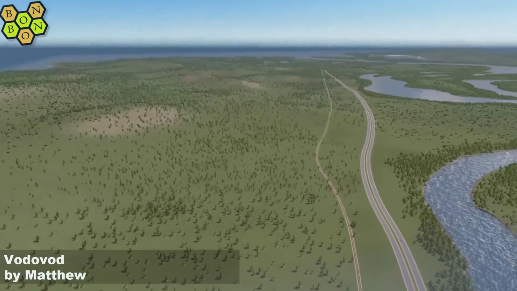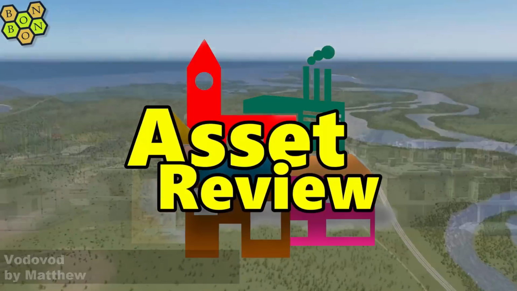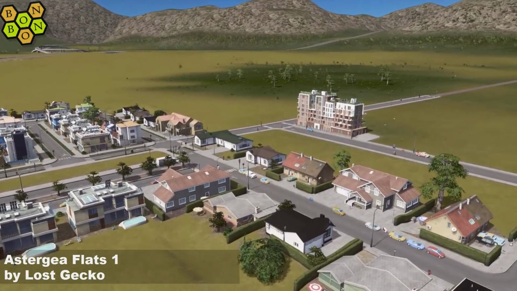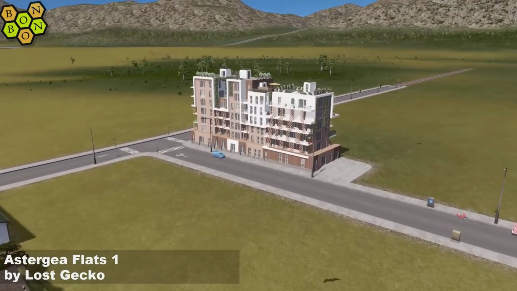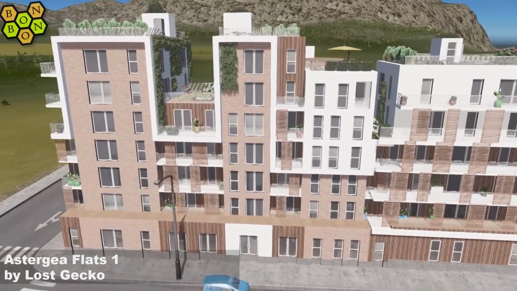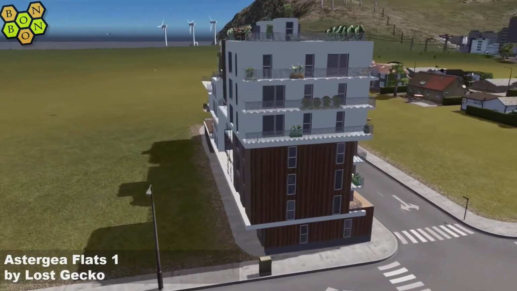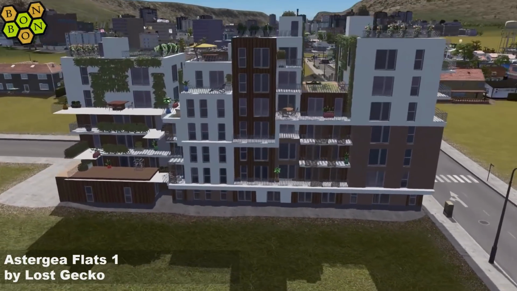Let's head over to Assetville to look at a beaut by an experienced asset maker. Yeah, this is one of the great ones. It's Lost Gecko and Astergia Flats 1, which means there's probably more coming. Now, these aren't one unit. These are actually 4 separate units that push together in what appears to be only this configuration. I guess you could play with it in various configurations, but this was the one that made sense to me.